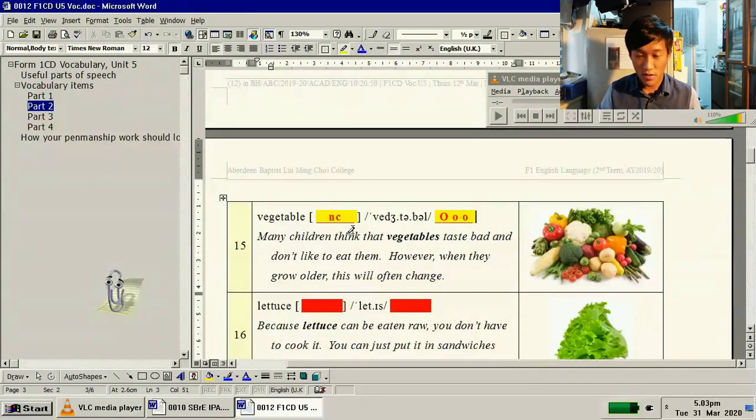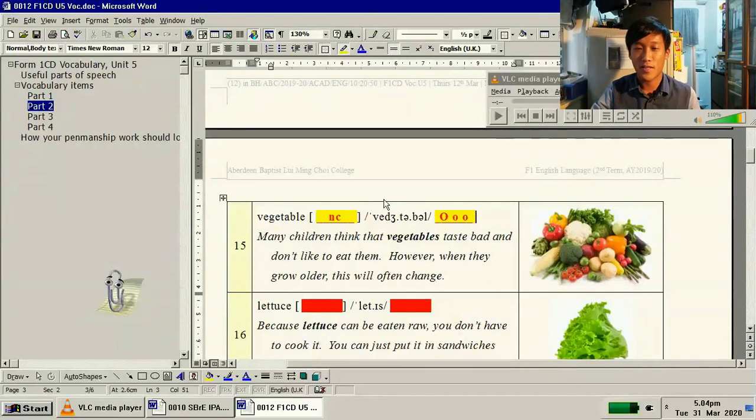Pay attention that in the IPA, it only shows 3 syllables, not 4. Some Hong Kong people like making 4 syllables. I haven't really checked a better dictionary, but I think it's not a good kind of pronunciation. Let's stick to the IPA that is given to you. Maybe it is correct, but I'm not using the 4 syllables pronunciation. It may be too much to say it's wrong, but let's stick to the IPA.